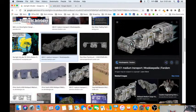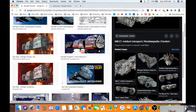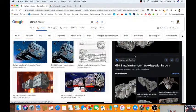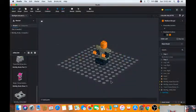See if there's any other images. I'm trying not to look at the Lego to get any sort of inspiration. It looks like it's got two rounded bits. I'm trying to find some pieces that might be kind of obvious. Like this is obviously this piece. And the two square sections are a little bit differently shaped. They're kind of boxy and then one's a little flared out. So that's going to be interesting. I have some ideas on that, but let's get her situated.